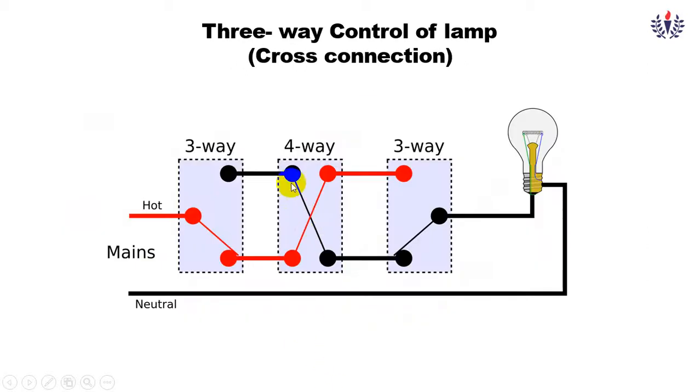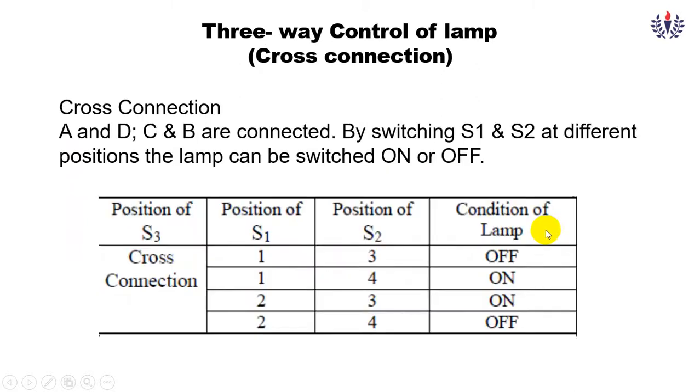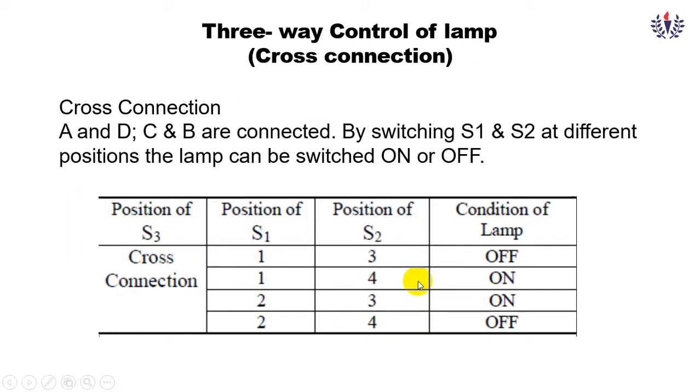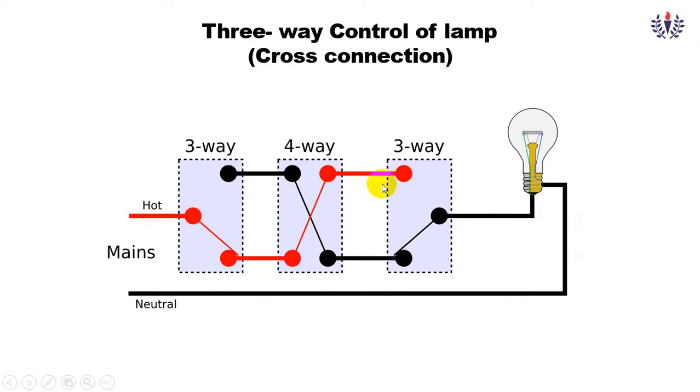Okay, here you can see that. So this is the crisscross connection. Here the power supply is coming up to this point and going to the top, and if it is in the top here and the switch is down, it won't work. So here 1 and 3 means it is off condition. If it is a 1 position and a 3 position, it is off. And if it is 1 and 4, it is on position. So it should be in 1 and it should be in 4. So that power supply will come and it will close like this.